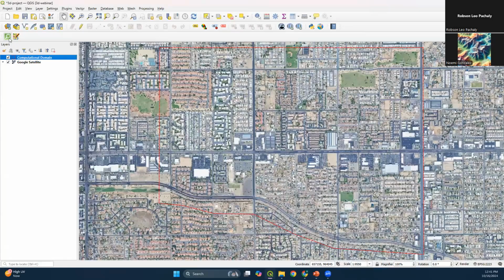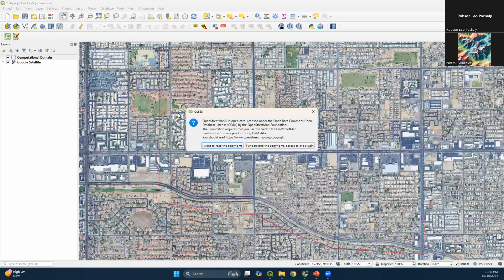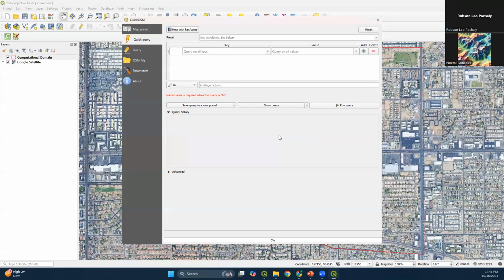For this, let's use this plugin here, the QuickOSM. It's going to ask you if you want to read the copyrights, and I'm going to say that I understand the copyrights. And for those who are experienced with the QuickOSM, you can use some queries here to get more specific data like agricultural data, bridge data, height information, industrial land use.